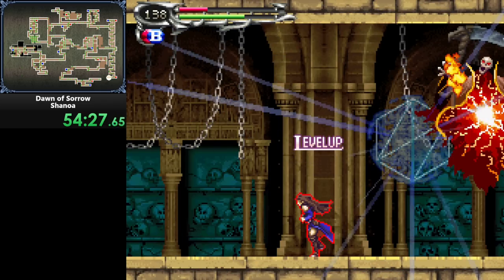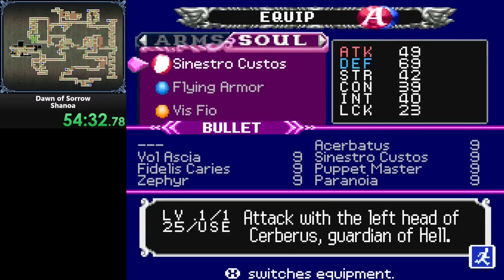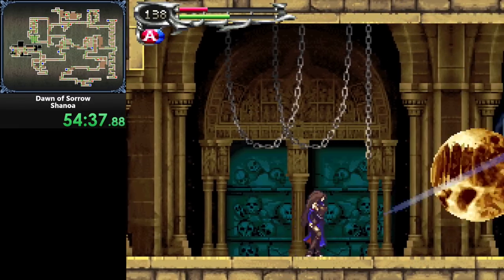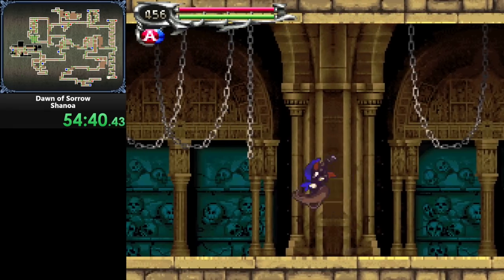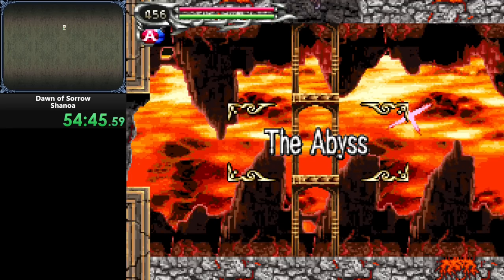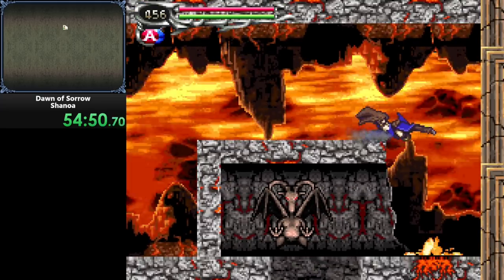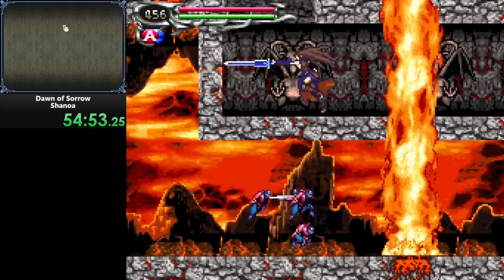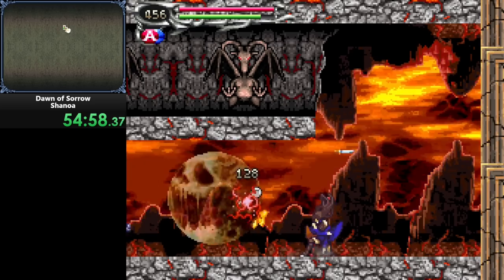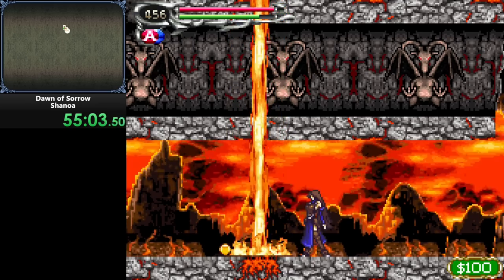You know what? Maybe we're good on weapons after all. Acerbatus, yo! Oh, that looks so cool. Wonder if it's good. Oh, really? Prison Island? Did not expect this one. Not bad, though. I guess it is a bit more epic than Empty Tome twice. Okay, Acerbatus is broken. It's completely broken.